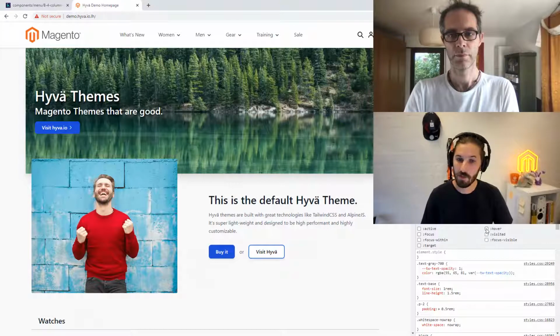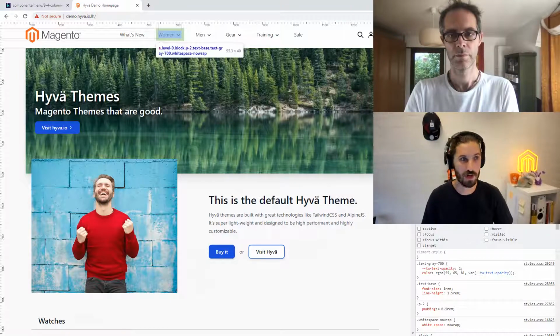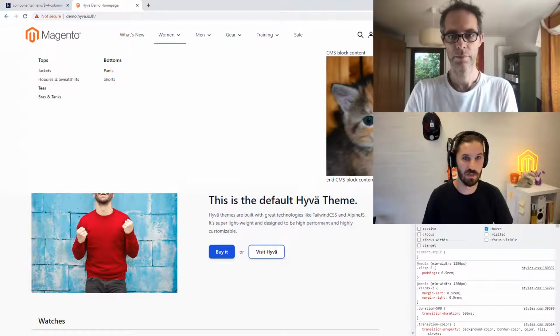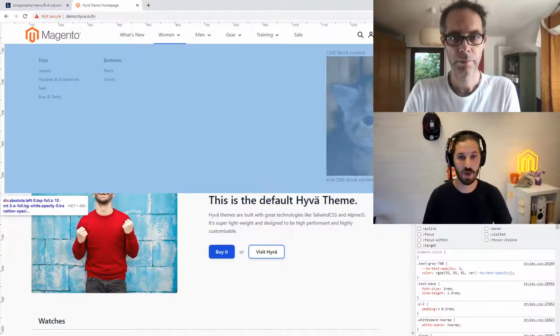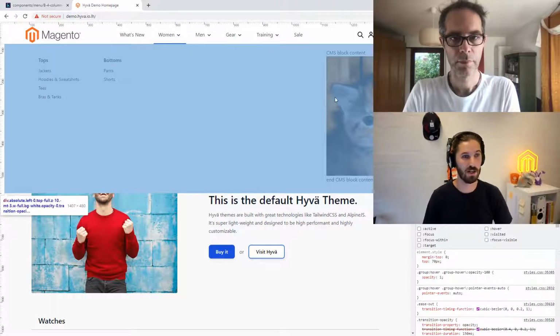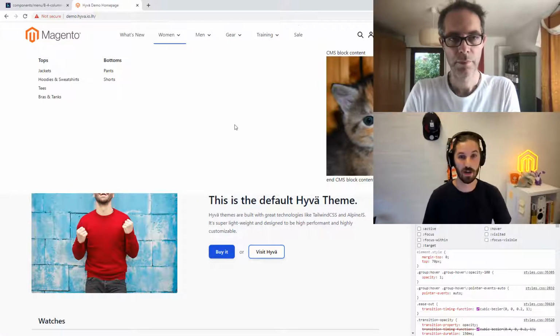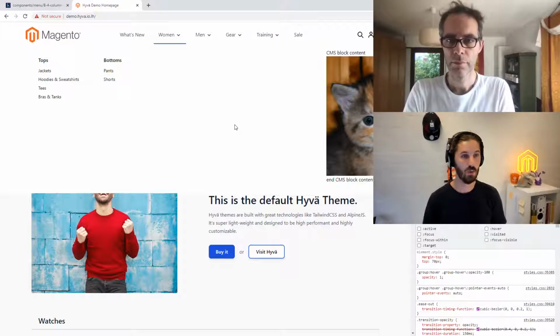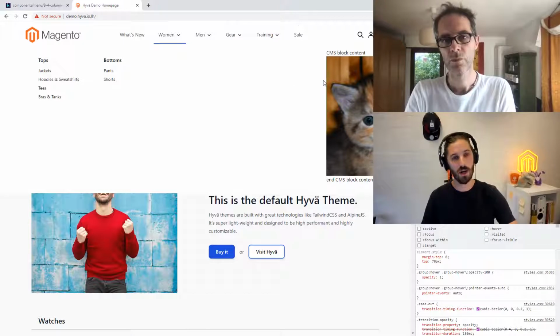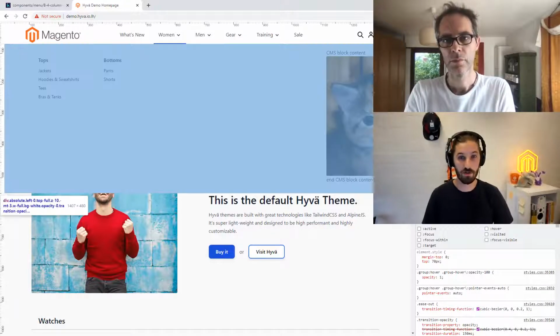So let's trigger hover on the menu item, and we can see a little bit how this has been built. So the hover is on the div, and then we have a link, and within it there's an absolute position block. So that's the dropdown. We're using CSS only here. The menu works entirely without JavaScript.